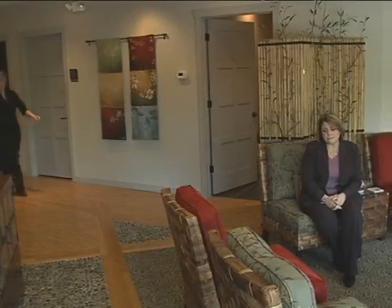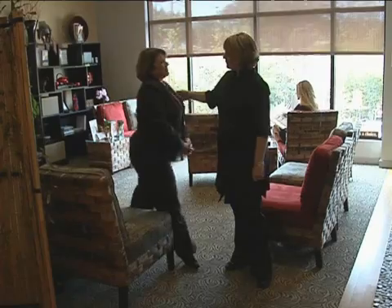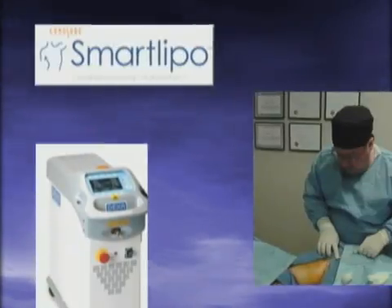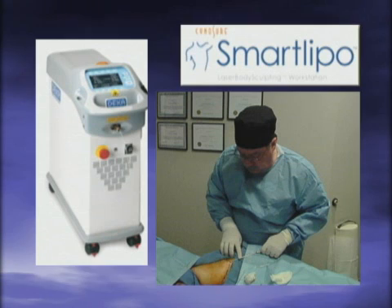You know the ones — the bulges on your hips that roll around your waist, or that loose skin of the inner thighs or upper arms, or maybe even sagging skin under your chin. Well, you're not alone. A growing number of people are choosing a new technology to redefine or sculpt their bodies and tighten their skin.